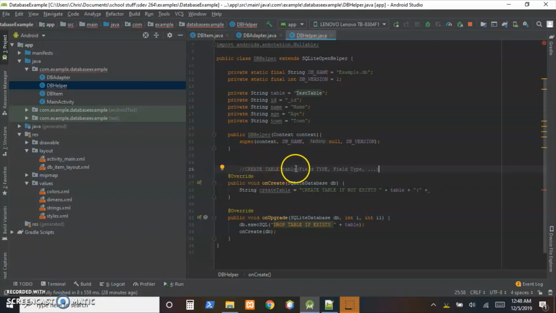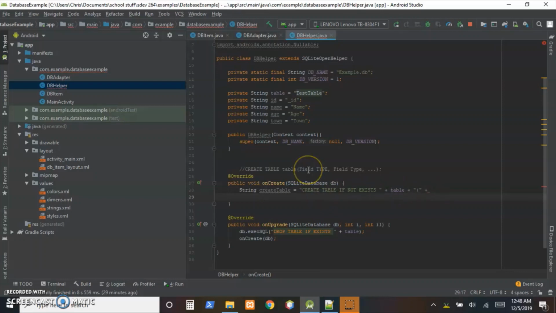Create table, the name in parentheses, the field and type of data. The syntax might change from time to time. Fill out all those, and then a semicolon at the end of the thing. But we need to build that with our variables here, and in this long string, concatenated together. So I'm going to split this up across a couple lines so it looks a little better.